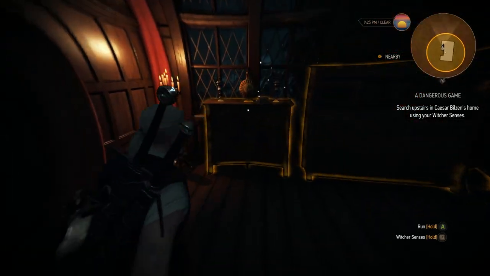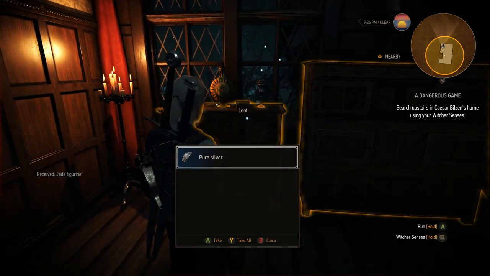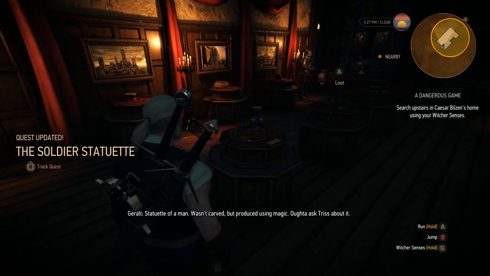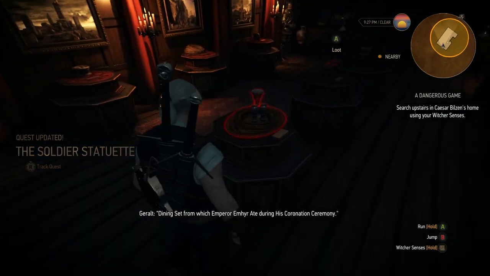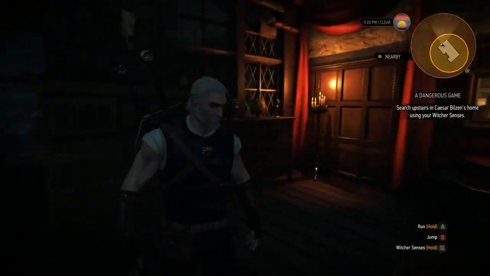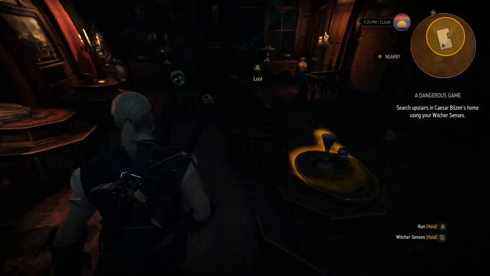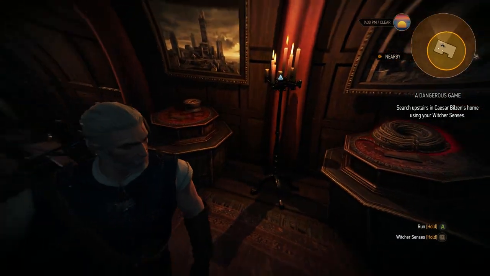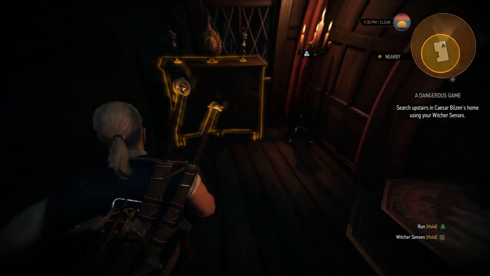Perfect. Perfectly balanced. The jade figure. You should ask Triss. Carved but produced using magic. Ought to ask Triss about it. Set from which Emperor Emhyr ate during his coronation ceremony. What happens if you bring that figure to Yennefer, if you can? Atier de Rideau's dagger. Oh, wow. Didn't we just get his card?